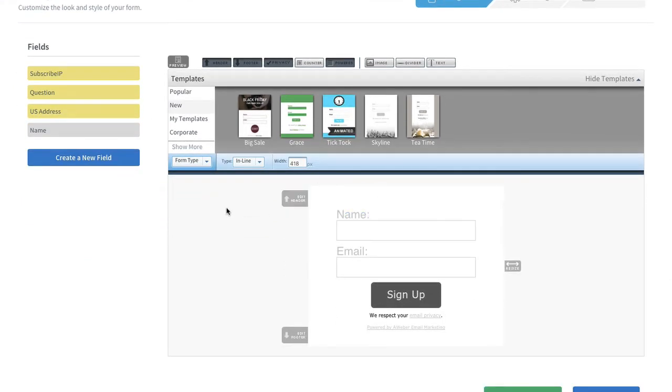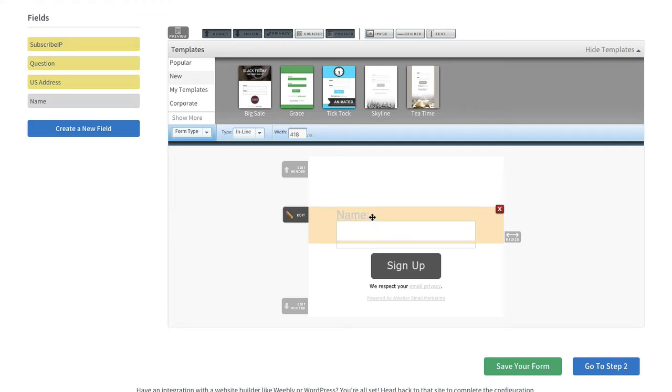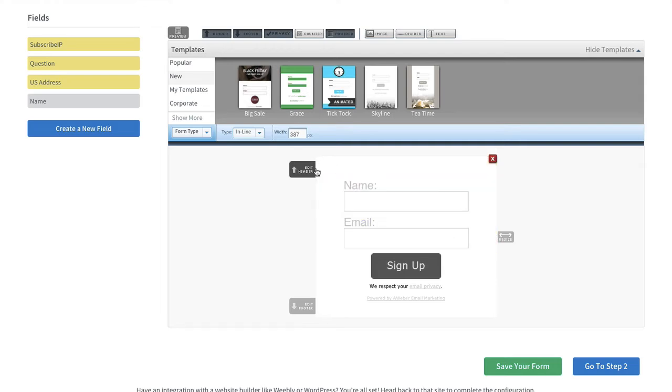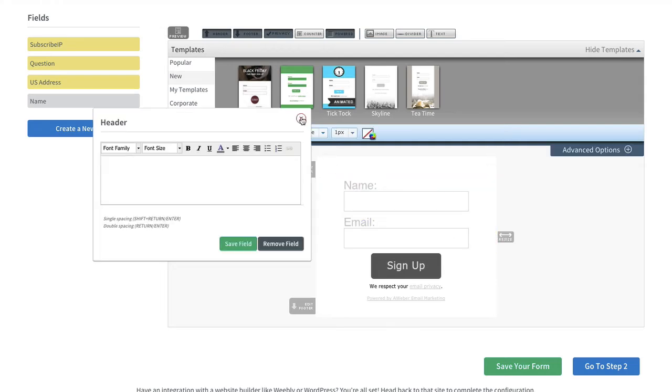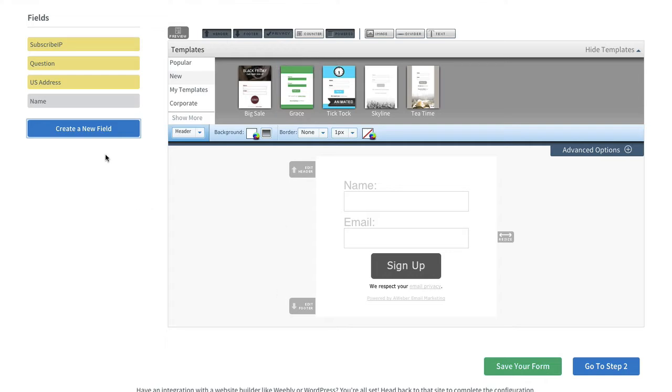This is the default sign up form that you see here. I can easily move the fields around. I can resize the form. I can edit the header or edit the footer by adding in my own text. And I can also create a new field. So if you want to ask your customers or your subscribers more than just their email and their name, for example, if you want to ask them their phone number or even a question, then you can create a new field to add that information into your opt-in form, and that information will be available alongside the details of individual subscribers.